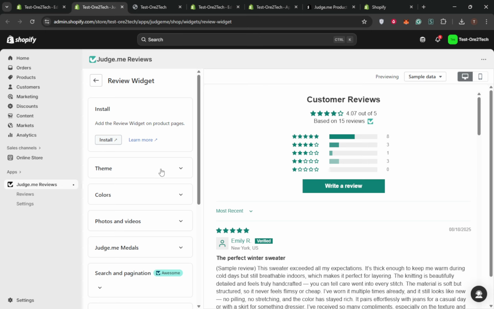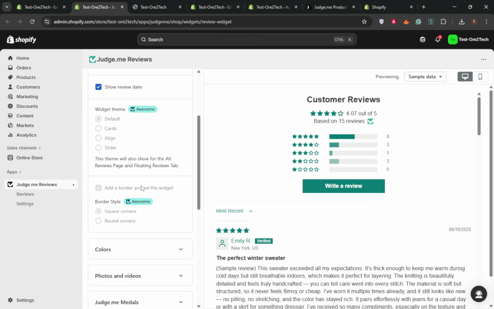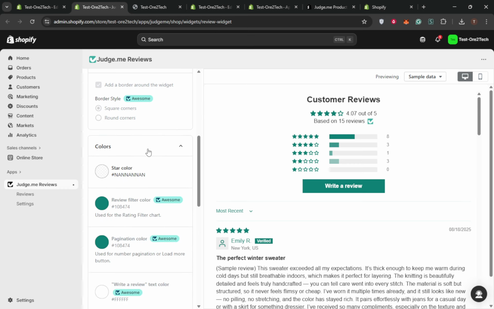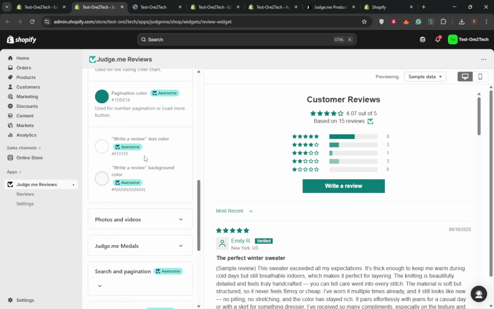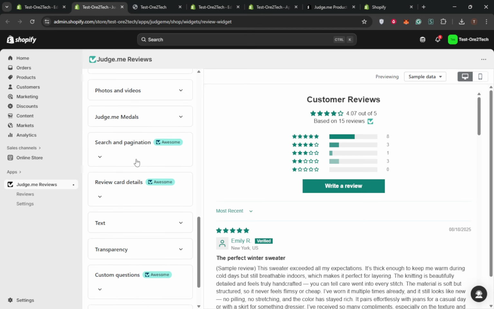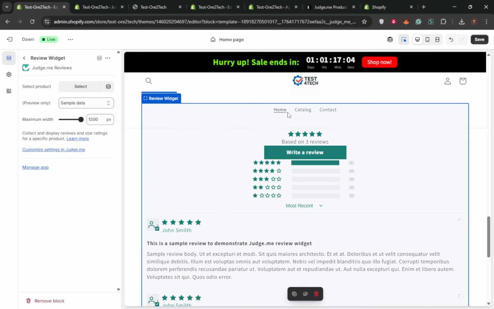Match the fonts, spacing, and colors to your theme so everything feels consistent and professional. When you're happy with the content and layout, click Save. Use the preview to make sure testimonials appear correctly and read well on your homepage. Check the mobile view too, since most visitors will see it on a phone, and adjust spacing or text length in the app settings if anything feels crowded.